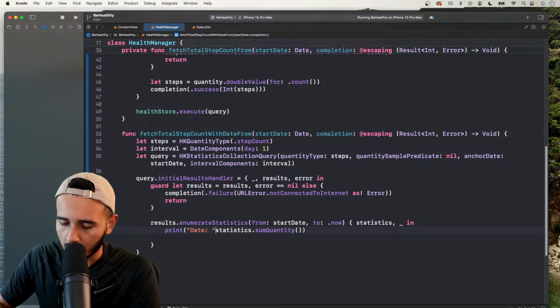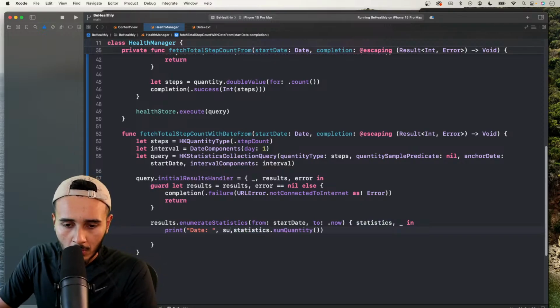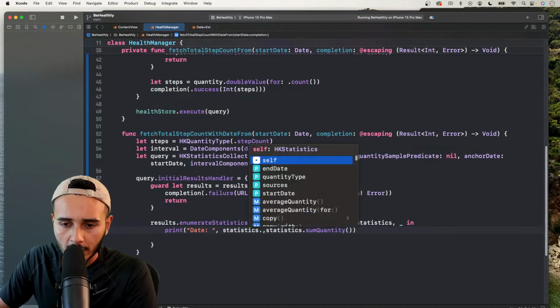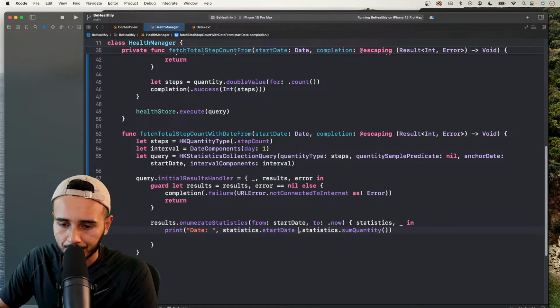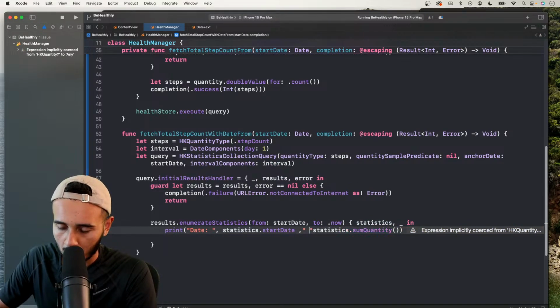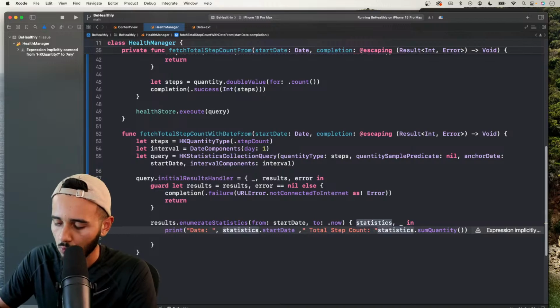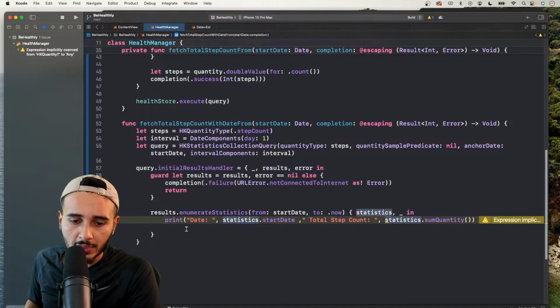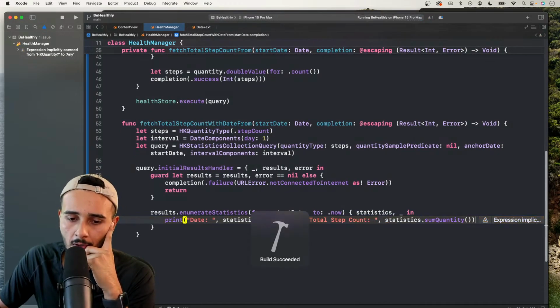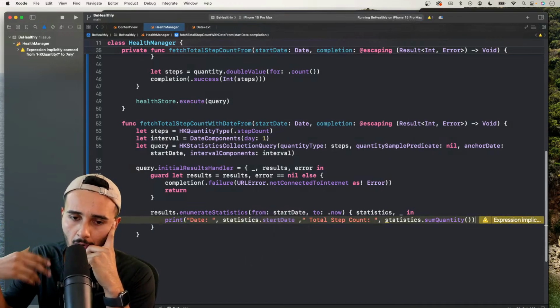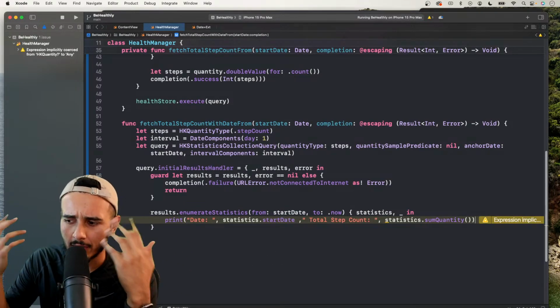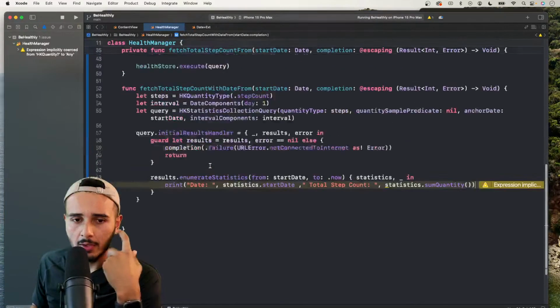But what we can do is actually get the start date too. And this is just showing you how to fetch these steps along with each date in case you have a use case where you need to do that.